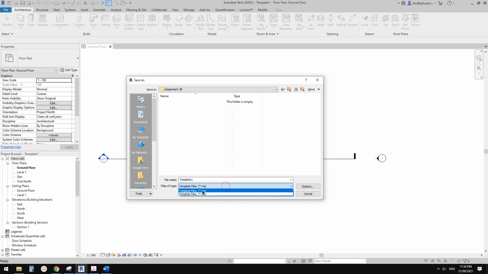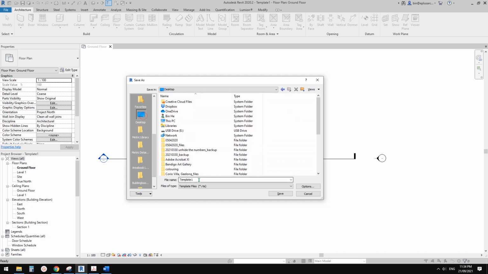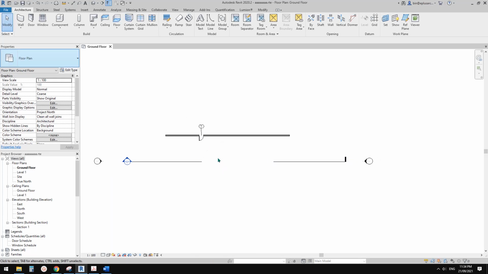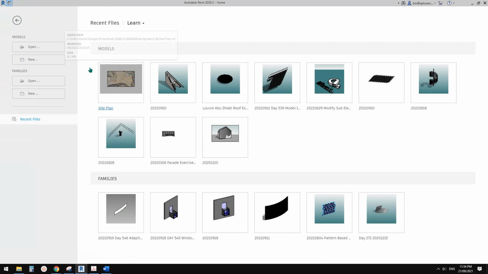You will see you only have one option. So RTE. Now let me just save this one on my desktop. This is not a project file, this is a template file. But if you close this one, I'll just create a new project.